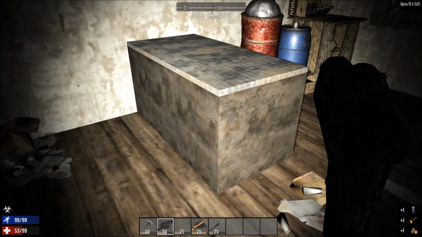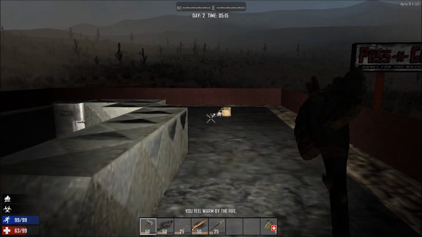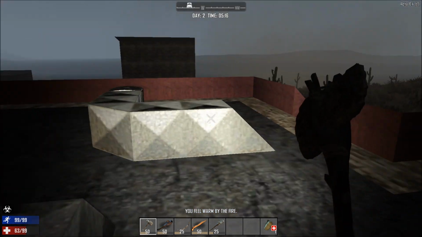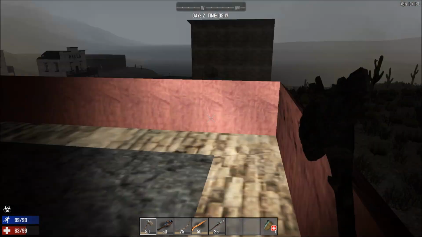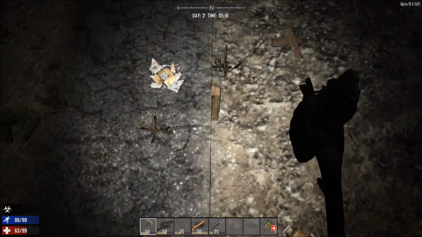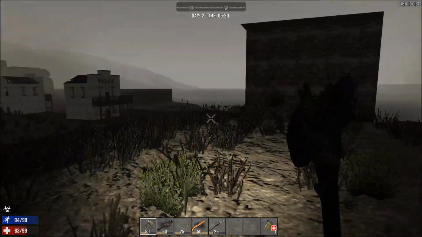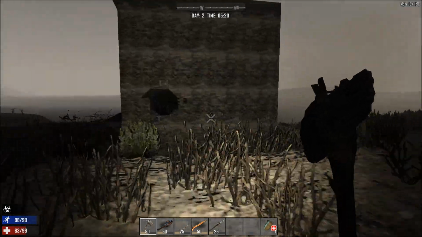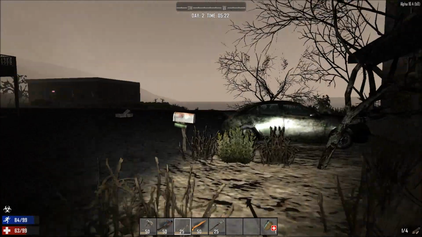These towns are not ideal, I'll tell you that much. Need an anvil. Go through this building really quick, and then I think that's when we'll call it. These can have some decent stuff in them, so it's probably worth checking.